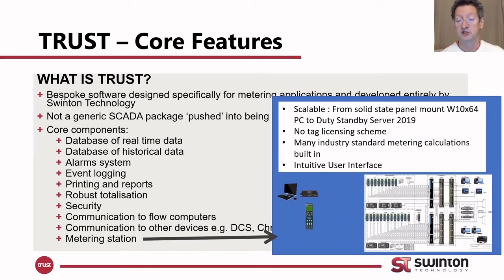Metering station functionality. Well, TruST is very scalable from a single board, a Windows 10 solid state computer, to a duty standby 2019 server architecture. There's no tag licensing scheme. So if in a few years' time you come to extend your site, you won't be hit with an additional cost if you increase in the number of tags on site.